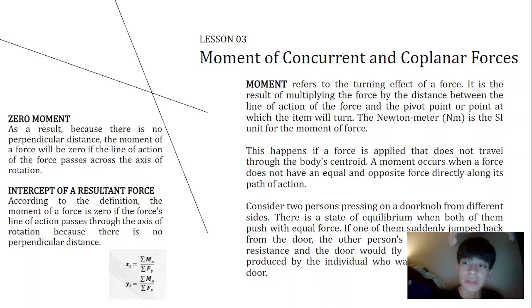Thus, doon naman sa zero moment as a result, because there is no perpendicular distance, the moment of a force will be zero if the line of action of the force passes across the axis of rotation. In terms of resultant force, according to the definition, the moment of a force is zero if the force's line of action passes through the axis of rotation, because there is no perpendicular distance.